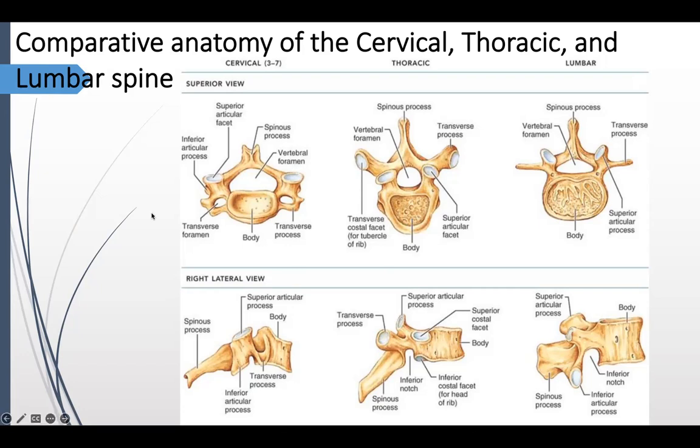So its major role, quite honestly, is really to create this foramen that we see here to allow for passage of the vertebral artery. The thoracic spine, on the other hand, you can see that they are more solid, they are longer, and we can see that they house the transverse costal facet, which serves as the attachment site for which structure? Someone tell me. Great, the attachment site for the actual ribs themselves.